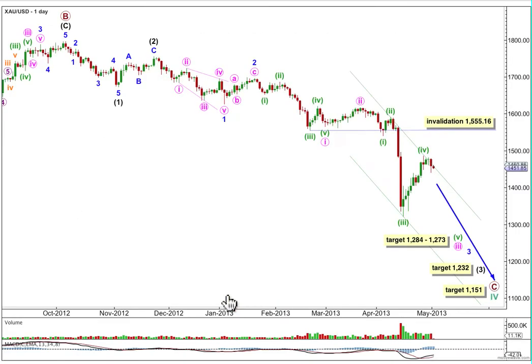In my last analysis I expected a bit of upwards movement for gold before it turned and moved lower. We did get upwards movement, but it's over $34 higher than my target. However, price did remain within allowable limits. The upwards movement was for a fourth wave and it's remained below first wave price territory. The wave count has a fairly good look and it remains valid.